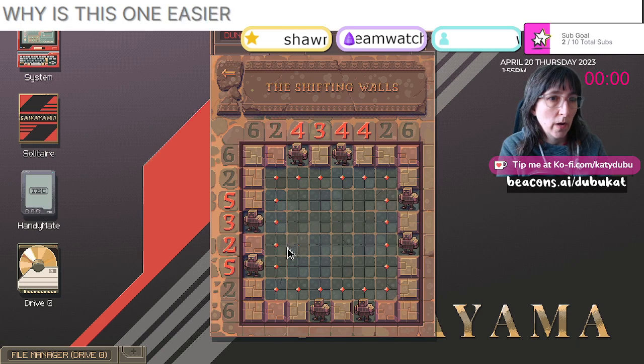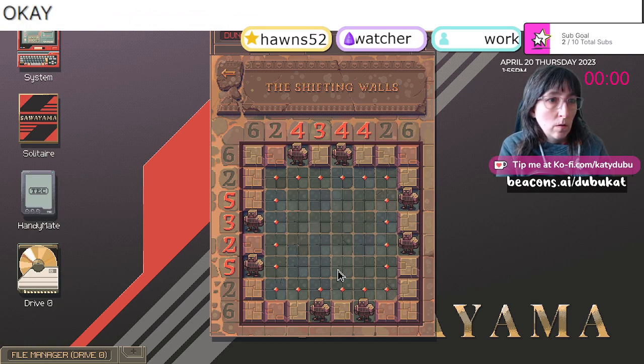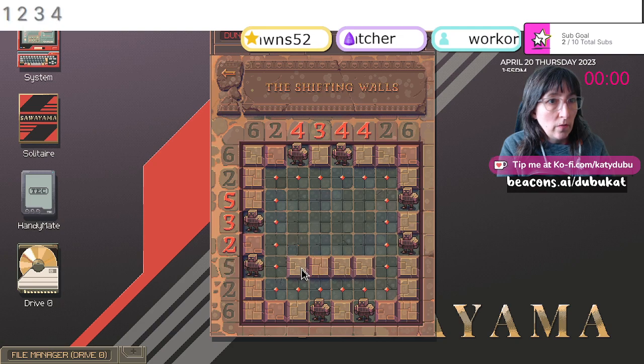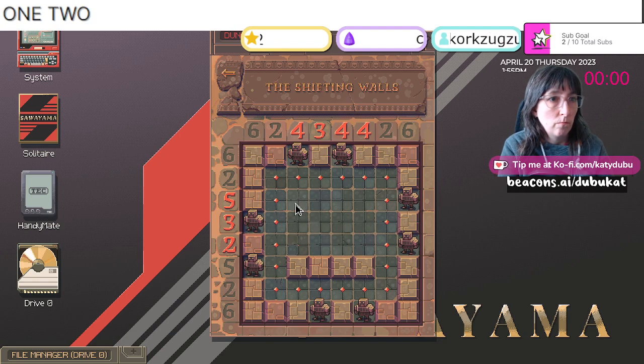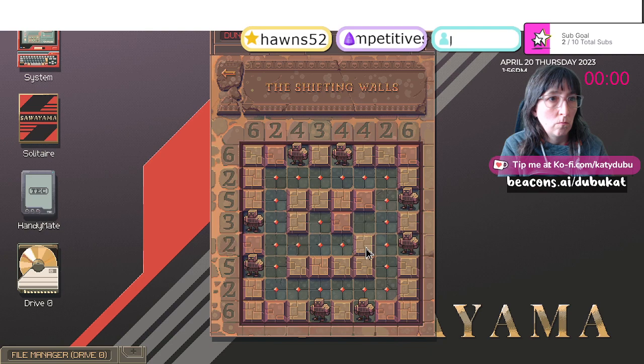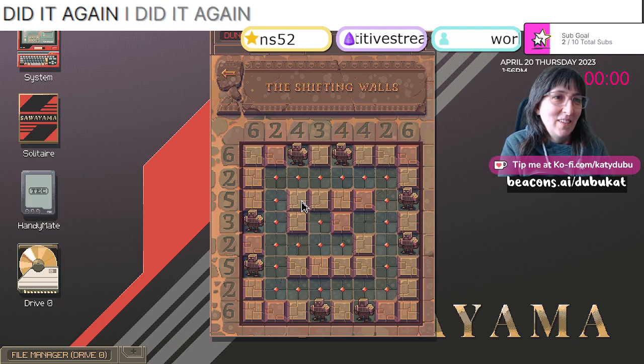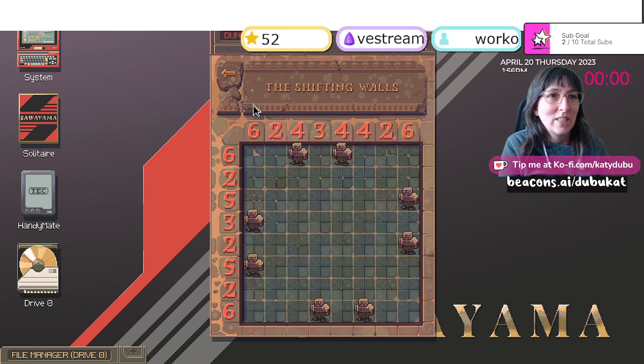Why is this one easier in a way? Nope. Okay. One, two, three, four, five. One, two. Hmm. Two, three, four, five. I did it again. God damn it. Reset.